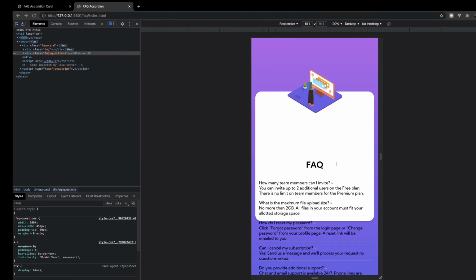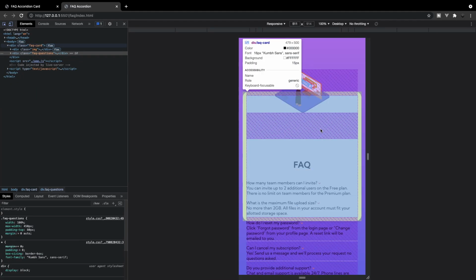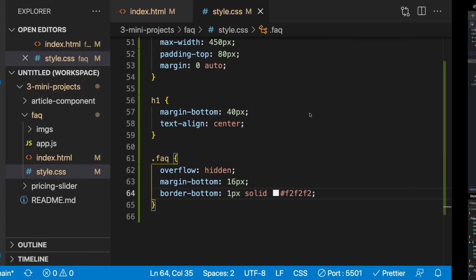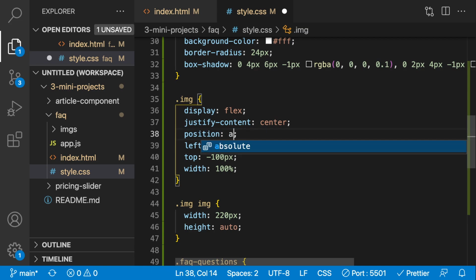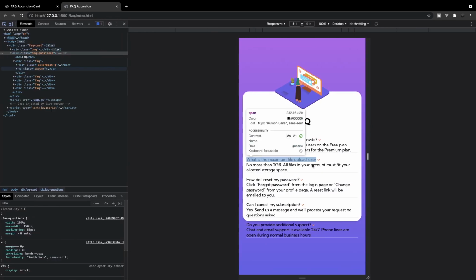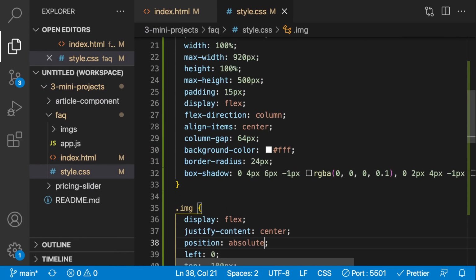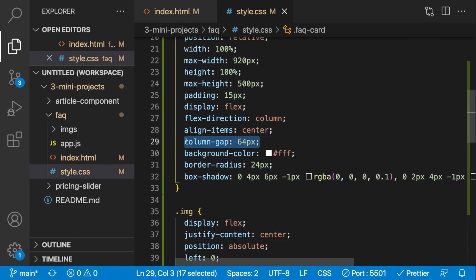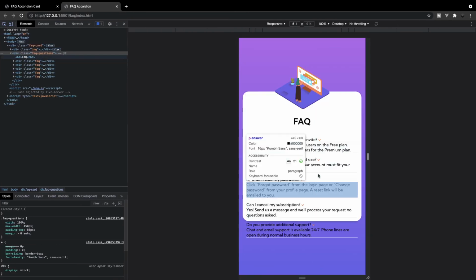Okay, so if we go and take a look at it now, we should see that it looks a little bit weird. What's going on here? Did I do something wrong here? Let me see. I believe, okay, so you probably caught this mistake before I did, but we have to set this to position absolute, not relative here. So we'll say absolute here, and that should go ahead and fix our issue, because what was happening is we didn't set this to absolute, so it was applying a column gap here, which now that I think about it, we don't really need. So let's go ahead and remove that from the FAQ card here. Okay, so that should go ahead and fix that issue.